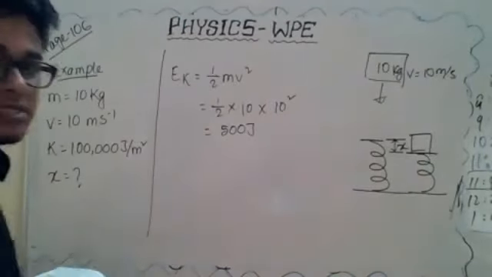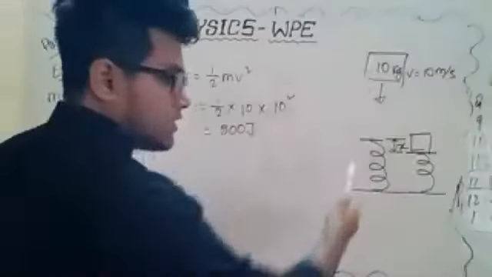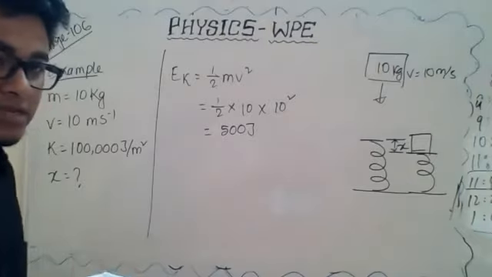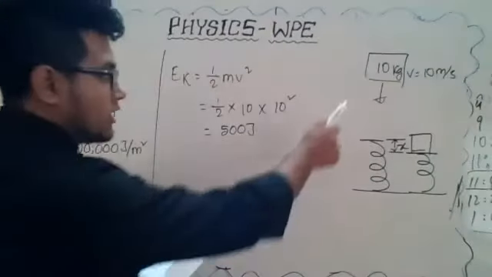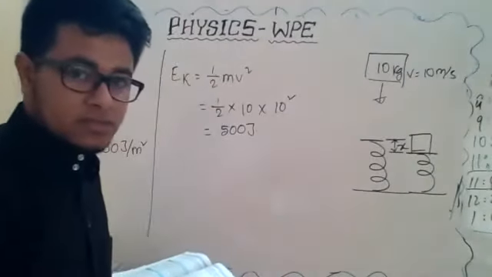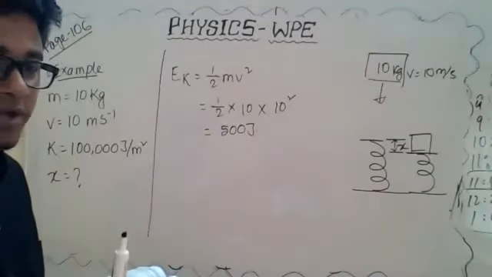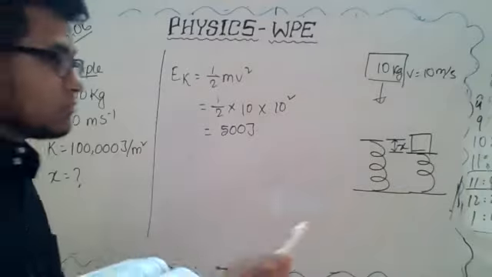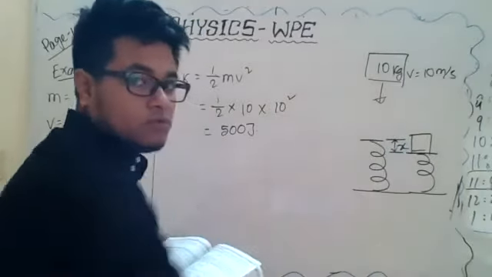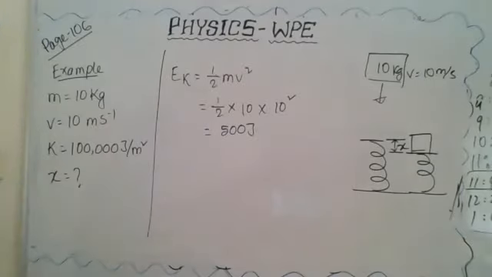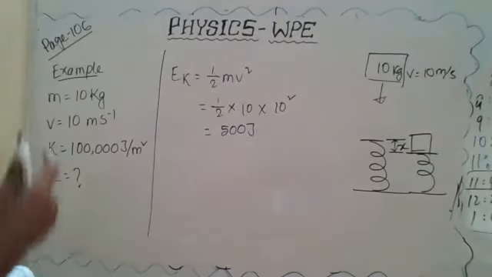Now, this body was falling, it had some velocity, and as a result, it had some kinetic energy, right? But as soon as it fell on the spring, the kinetic energy becomes zero because the body became static. The body is not moving anymore, so the velocity is zero, and if the velocity is zero, there is no kinetic energy. Now, where did that kinetic energy go?